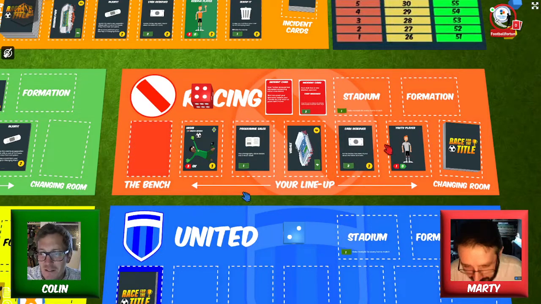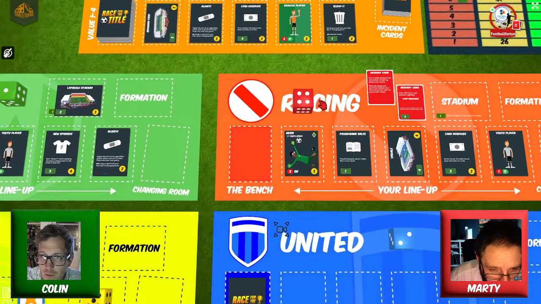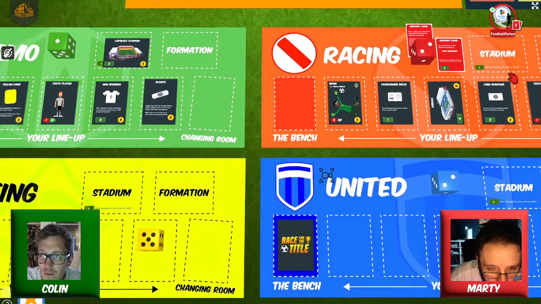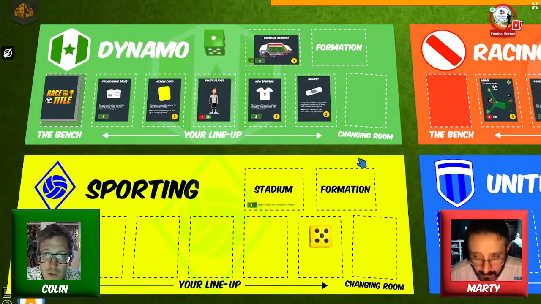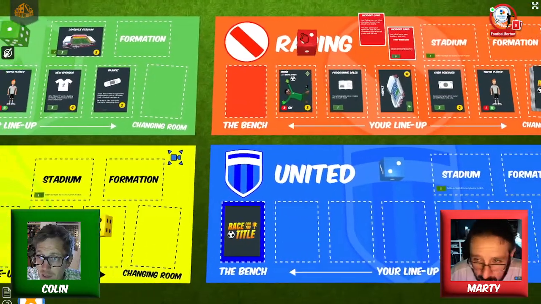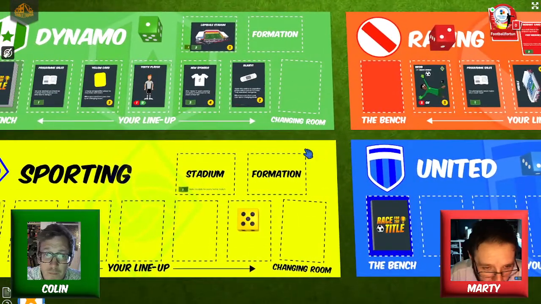Bring it on, Colin. Bring it on. 4 at the back for Marty. Now you've used this card once. We need to remember how many times that's been used. Well, do you know what I'm going to do? I'm going to set my dice to 2, and I'm going to set it on top of it. There you go. How's that? All right. Right, so you got 4 defence. Now I've got a yellow card here and an injury card. Or, even better, I'm going to put these 2 on top of it. Oh, that's smarter. Look at that.